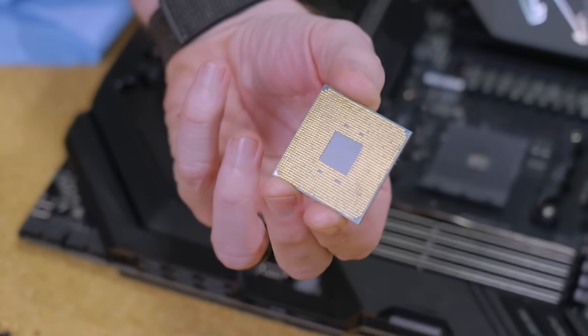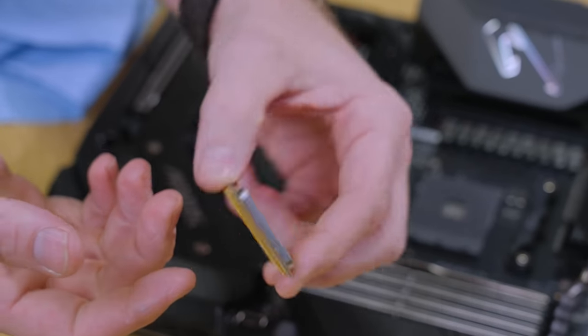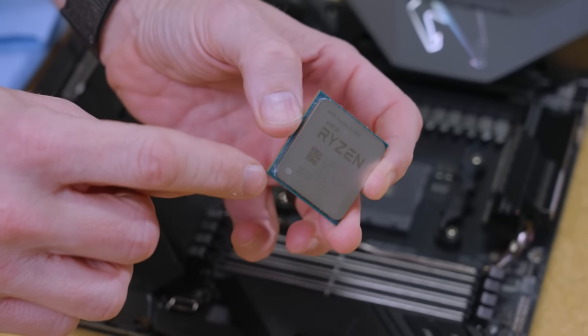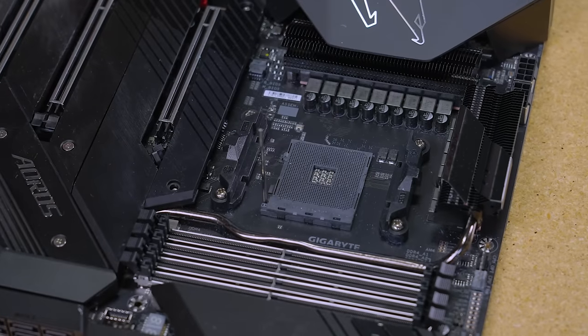So to just show you, I have a CPU here. It's not brand spanking new, but it looks like it because I've cleaned it. I've done this video already and just decided to do a long form. As you can see, there's no thermal paste really, except for a little corner right there.